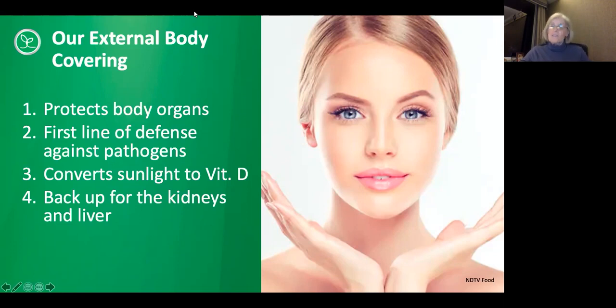entry of pathogens. So, should we cut ourselves or puncture our skin, luckily, we have good bacteria that live on it, which is also why, if a baby is born C-section and the infant hasn't been inoculated with probiotics through a vaginal delivery, the parents are encouraged to have that infant lie on their chest, on their bare skin with their little mouth, because they can inoculate themselves with some of the bacteria on our skin. So the skin is a wonderful, wonderful organ.